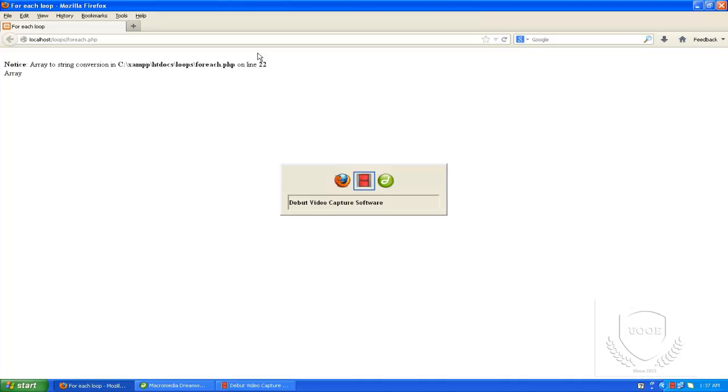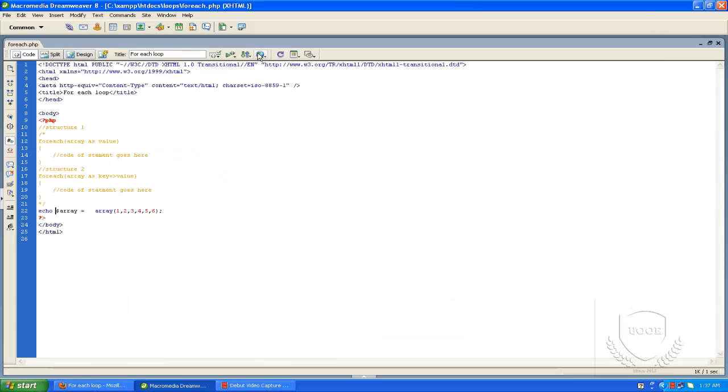So in order to print an array we have print_r. It shows an output. print_r is used to print an array.